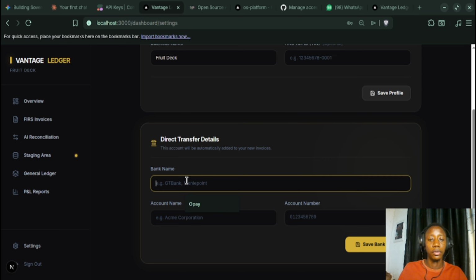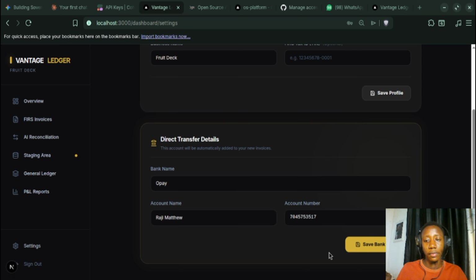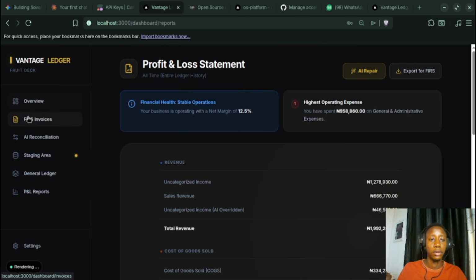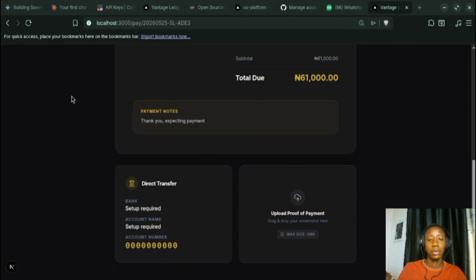Settings. Let's say OP Raj Matthew. Let's save it. Let's go back to the invoice page and refresh this. So you see, your customer can directly pay to this account here.